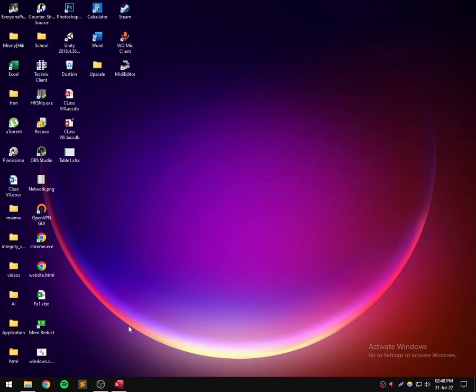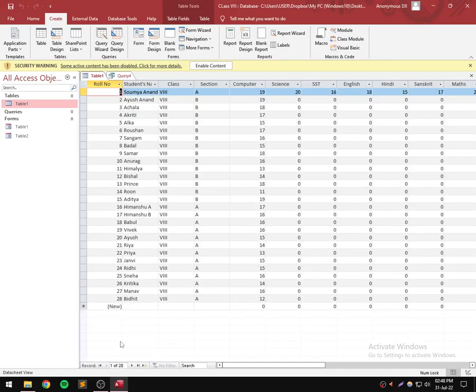So this is the table I have created, and I have entered some of the students from both the sections, whichever names I remember. And just for one subject I have entered the marks, which is not real. Then for one student only I have entered the marks for all the subjects. This is also not true. Not real, just an example.